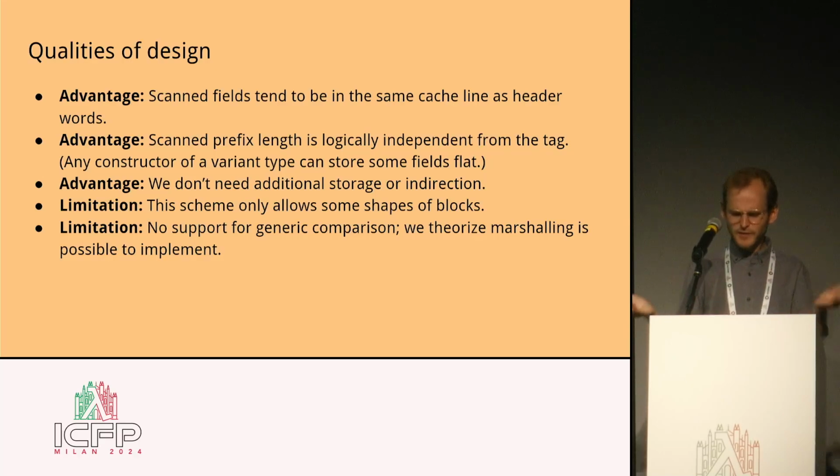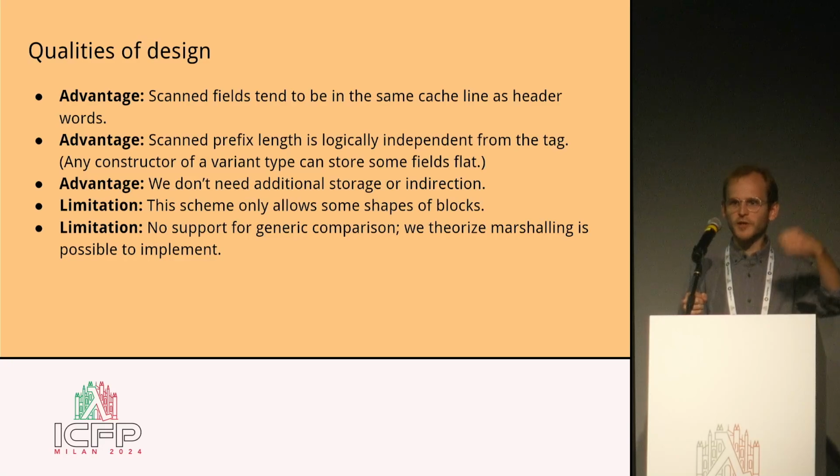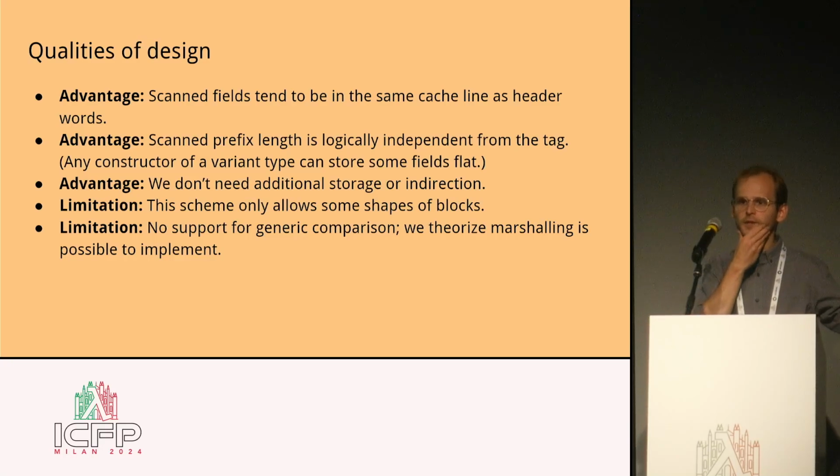Another nice thing is that we've made the scanned prefix length logically separate from the tag. Pattern matching code that just cares about what constructor of a variant it's looking at merely needs to look at the tag. It doesn't also need to care about the scanned prefix length. Further, we can allow any constructor of a variant to be encoded as a mixed block. That doesn't affect pattern matching.